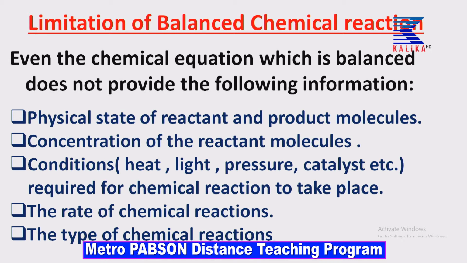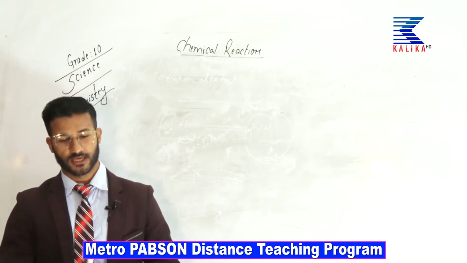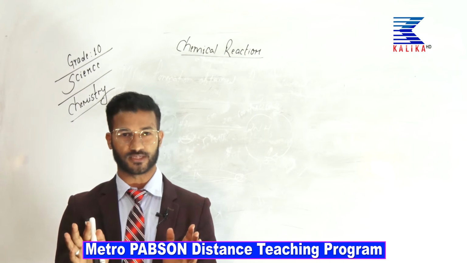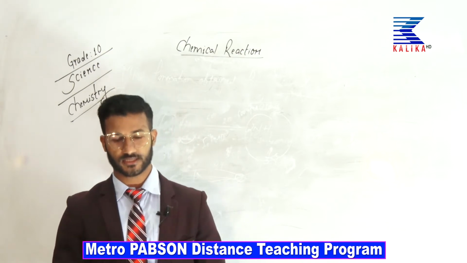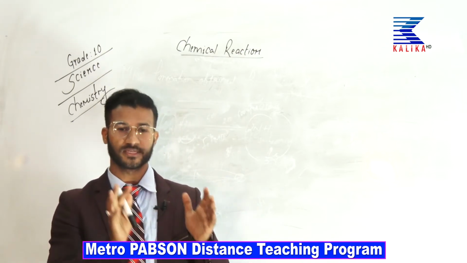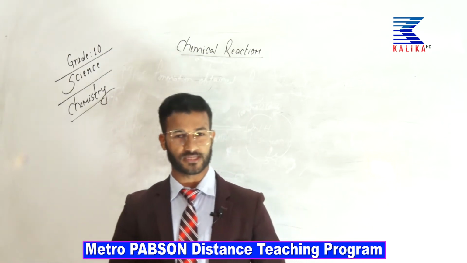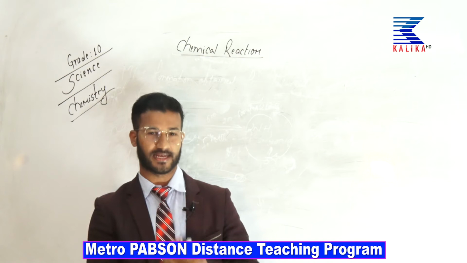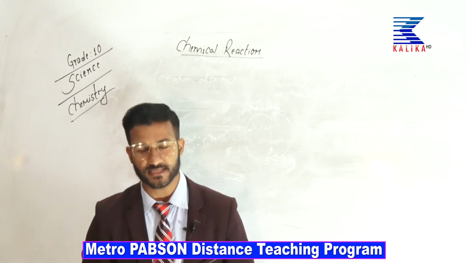Now is a turn to study about what are the limitations of balanced chemical equation. You may think balanced chemical equation is very fine form of equation. It is not absolutely true. Still there are some problems, still there are some limitations, some demerits in balanced chemical equation. To make you aware of this, let me take one example. Even though chemical equation is rightly balanced, you cannot find out the physical state of reactants and product molecule.